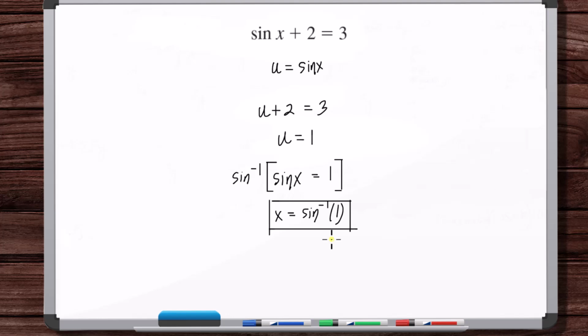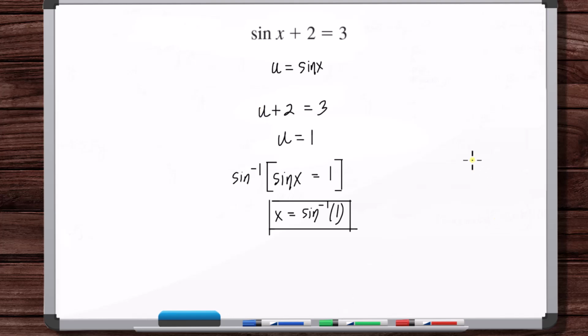And this is one of those cases where, since the original question is this equation, technically there's only one answer to this, but in reality, what the question is asking is, what angle, when you take its sine, do you get 1? There's an infinite number of answers to that question, and all of those answers will solve this equation.